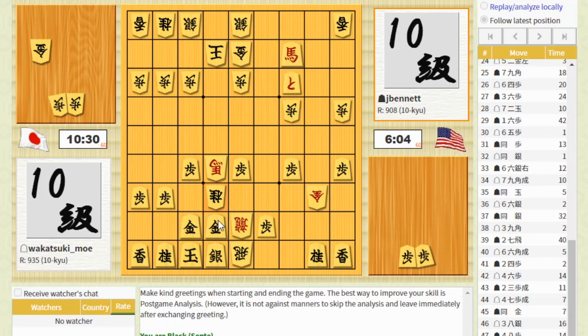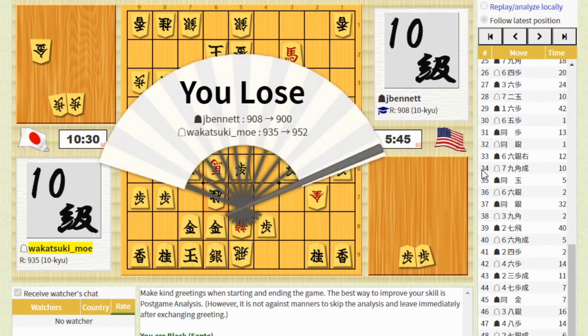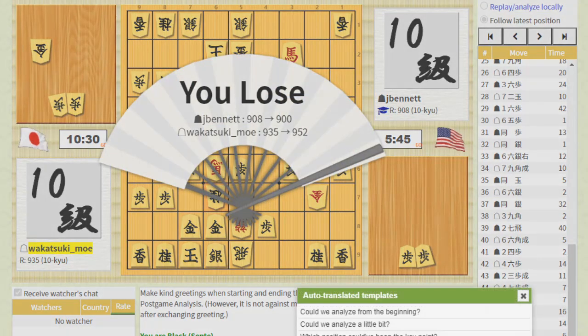That's a nice move. I can take it, but then that leaves this undefended. I have to take it because my king has no moves. And after that, this goes. And that is mate. So that's a forced mate. So let's resign and say thanks for the game.